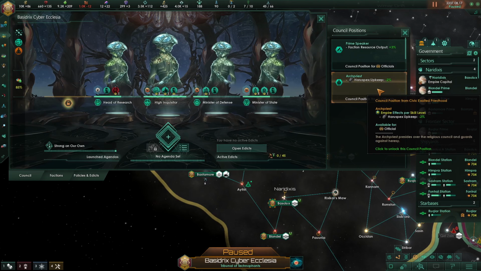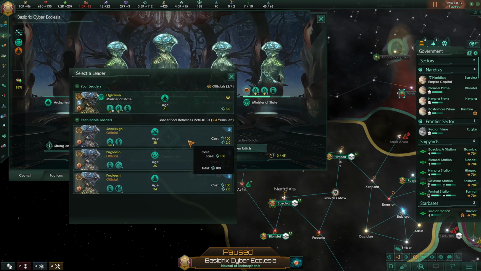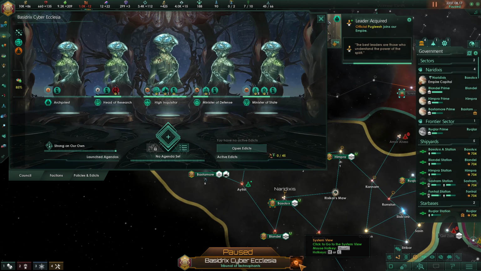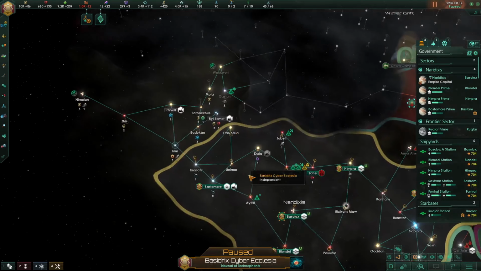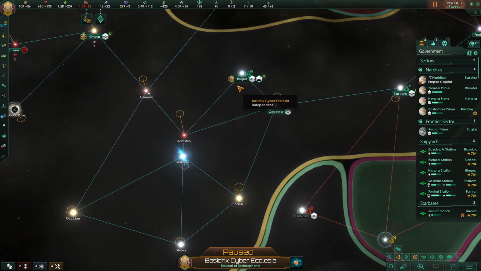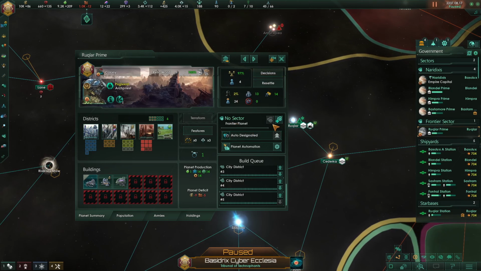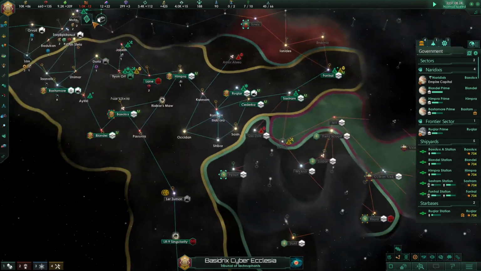Prime Speaker, Archpriest. Yeah, we'll do Archpriest. That makes more sense for what we're up to here. Resilience. Yeah, we'll pick this guy. And he can be a governor of a world, quote unquote. We'll have him be the governor of this world here. This needs a governor since it's a frontier sector. So that'll be good. Build job complete.